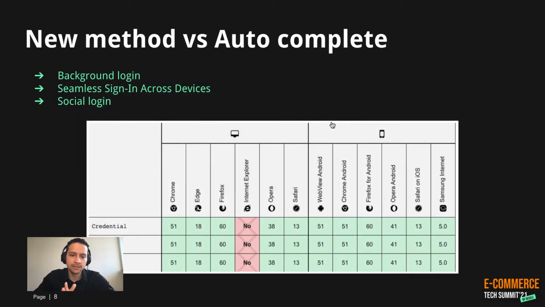Another thing here is about the possibility. So when you apply it, what happens if the customer doesn't have the compatibility? So the new method versus the auto-completion, comparing both of them. Many developers ask me, what is the difference between both of them? Isn't it better to have the auto-completion than this new method to do the login? And my answer usually is that it depends.